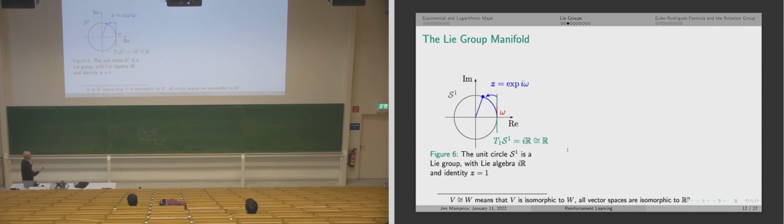And the key fact that we saw in linear algebra is that all vector spaces are isomorphic to Rn, where n is the dimension of the vector space, and the dimension of a vector space is the minimal number of generating basis vectors that you need to express all the vectors in your vector space. Remember that a vector space is also a group. So yeah, that thing here is called the Lie algebra.